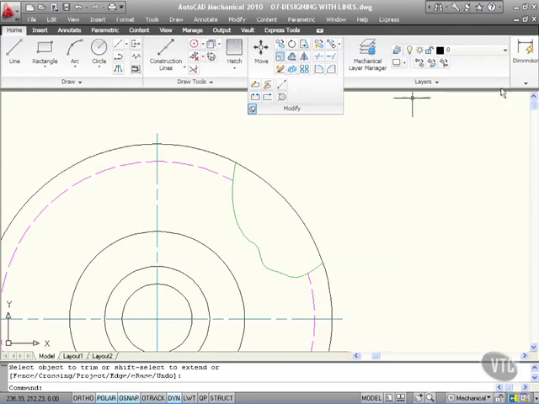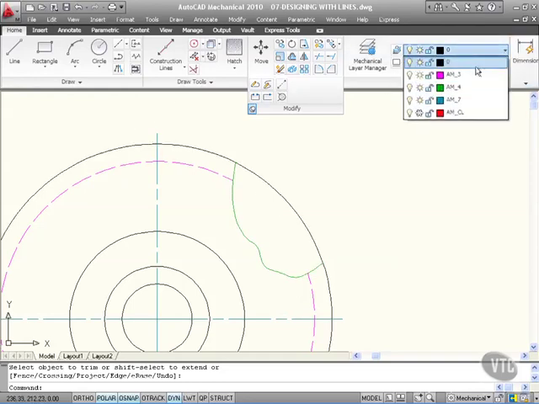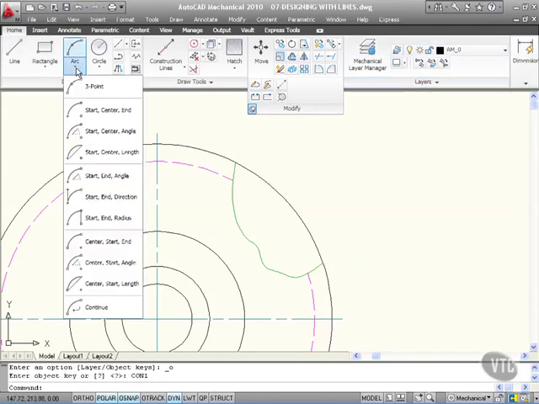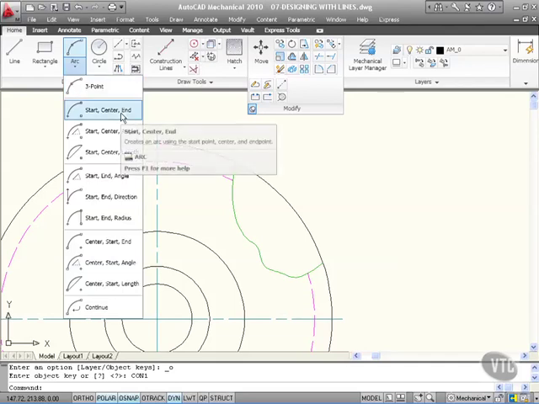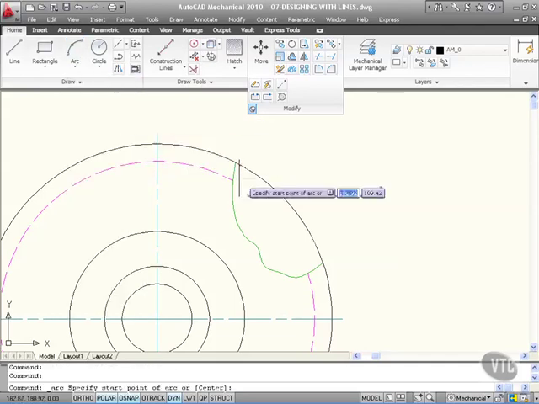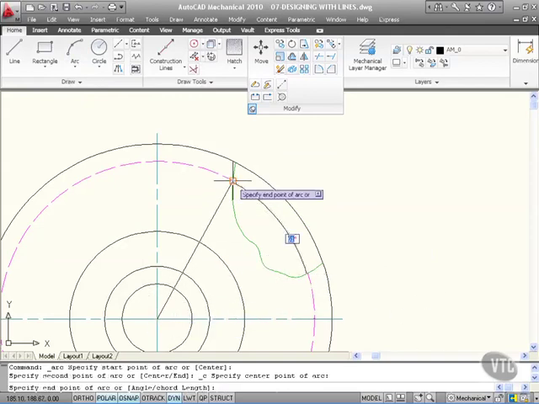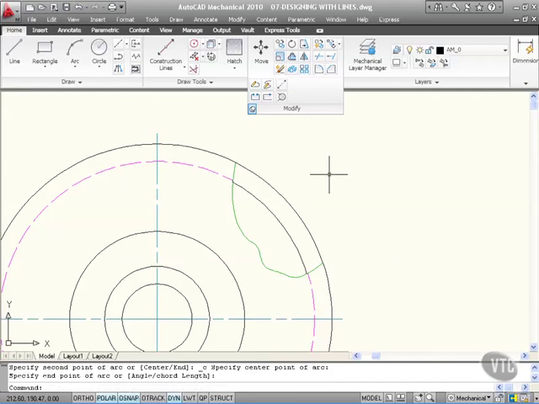So I go to AM0 here. Is AM0 there? Not yet. So let's get that layer up and running there. So we've got AM0 running. I then need an arc, and I need start, center, end. There we are. Arc, start, center, end. So the start point of the arc will be there, the center will be there, and the end will be there, like that. Now you'll notice that's come out slightly off because I haven't actually picked the ends of that arc there. I've picked points on the breakout line. So quickly undo that when you realise your error.